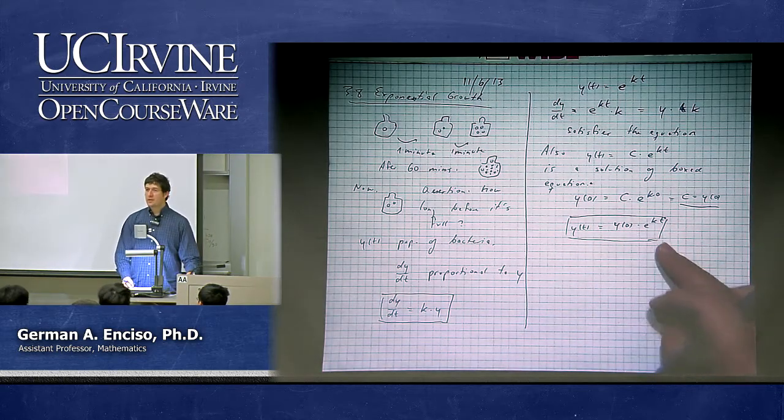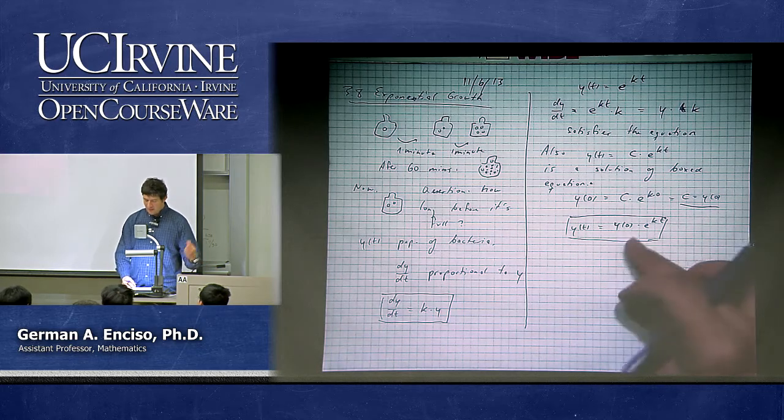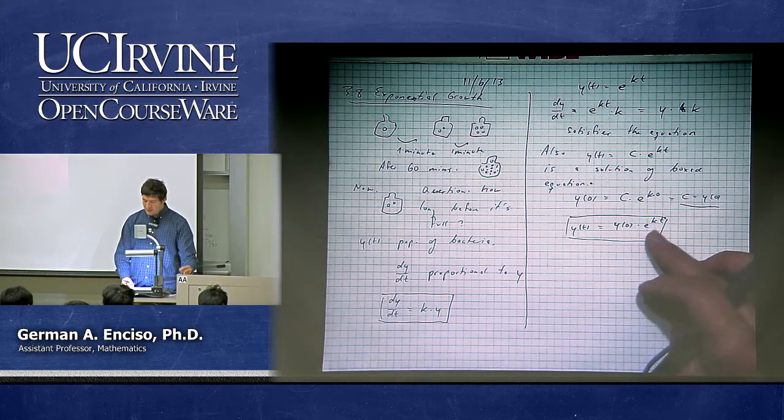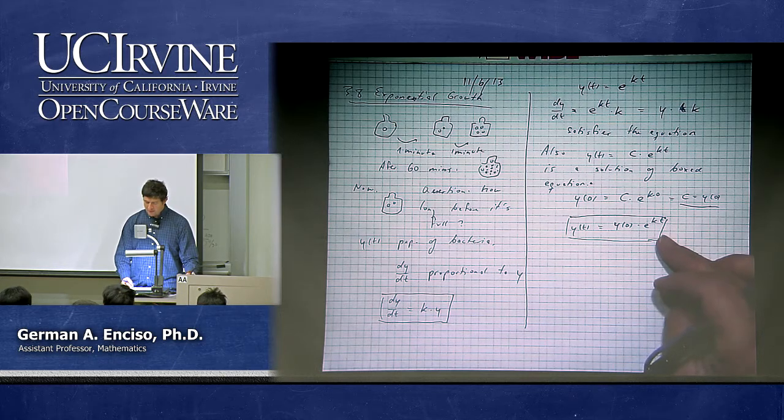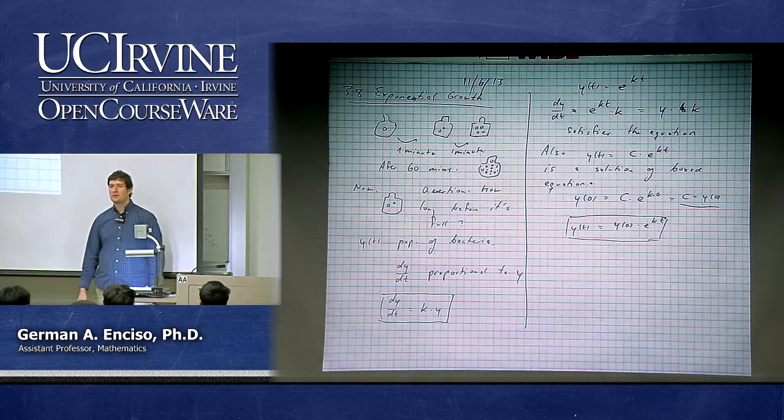I'm going to go back to this formula several times today, but it's basically the initial population multiplied by e to the kt, an exponentially growing expression, or an exponentially decreasing expression. Without going too much ahead of ourselves, how can I tell if this function e to the kt is growing or decreasing? What do you think?